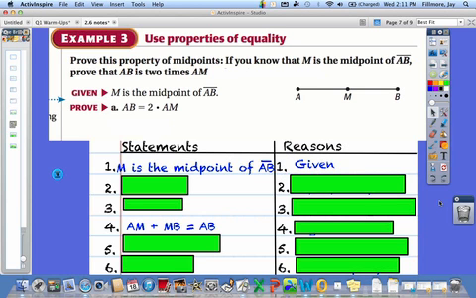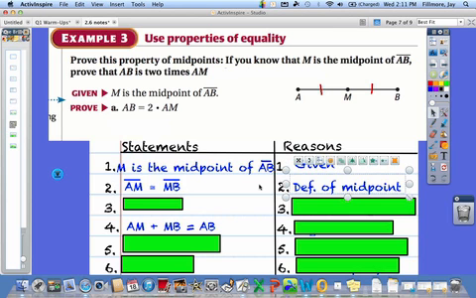Now, logically, we can deduce, and if you ever hear someone say to deduce something, that's using deductive reasoning. So logically, we can deduce if M is the midpoint, then both halves are going to be congruent. And we know that back from section 1.3, saying that the definition of a midpoint states that it divides a segment into two congruent halves. So those halves are congruent.